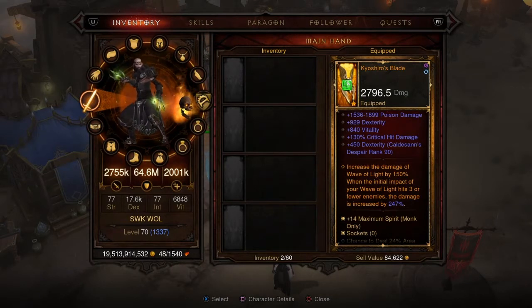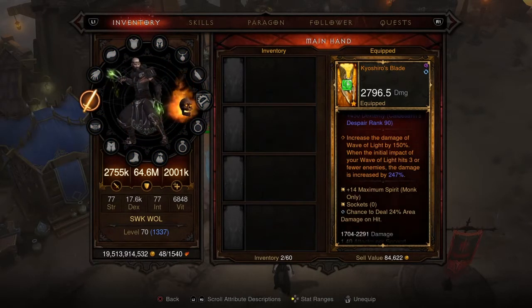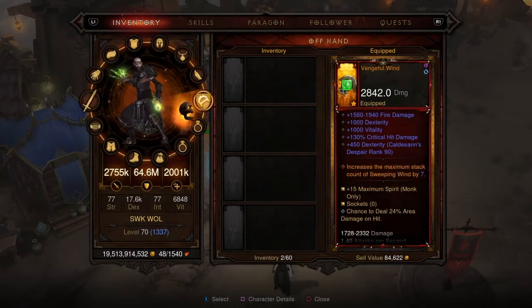And particularly if you hit 3 enemies or less, it's going to increase the damage even more. So I've gone for Dex, Vit, and area damage. I may have changed that to life per hit for hardcore as I really begin to push, but at the moment it is area damage.